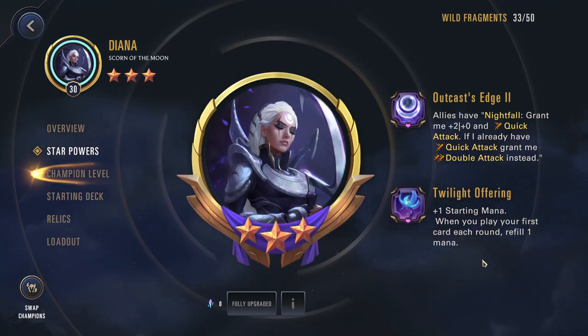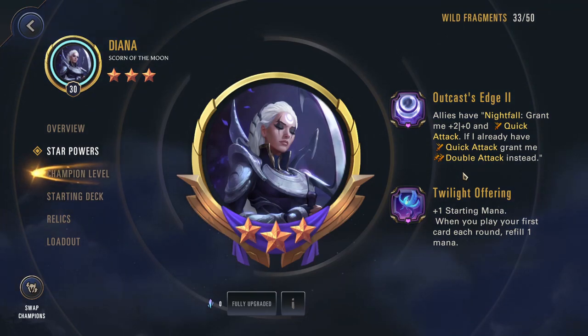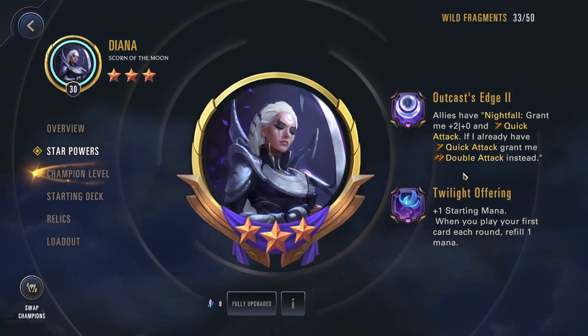Now the 3 cost, or the 3-star, is allies have Nightfall, grant me 2 power, and quick attack. If I already have quick attack, grant me double attack instead. So that's very powerful. You have an aggressive deck, so letting all your units have quick attack or double attack is a very powerful increase.